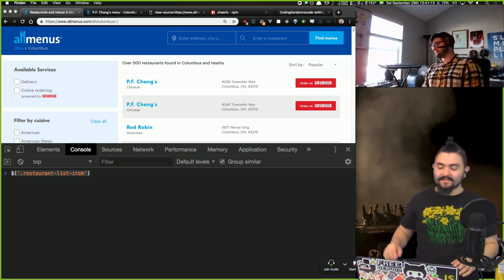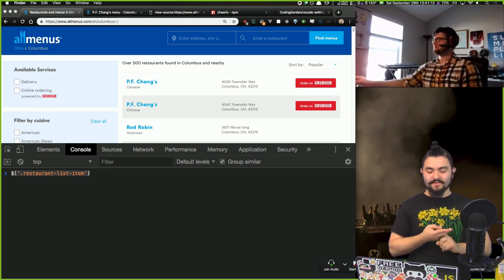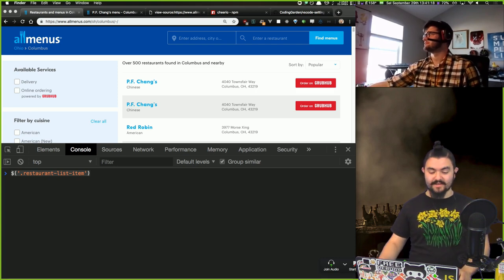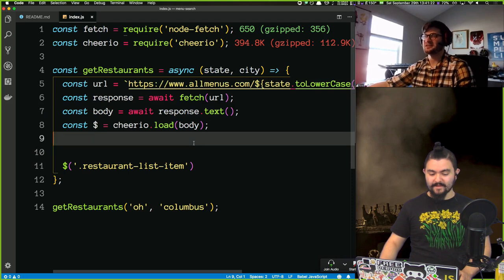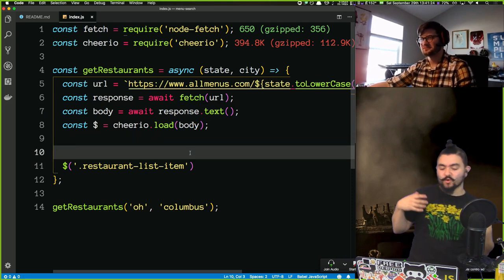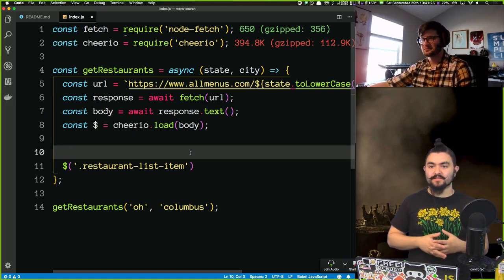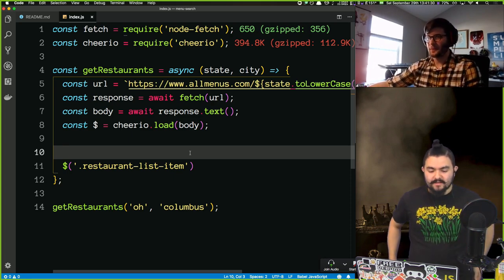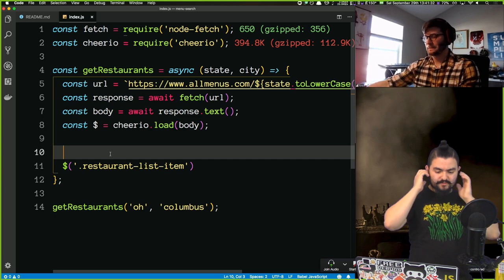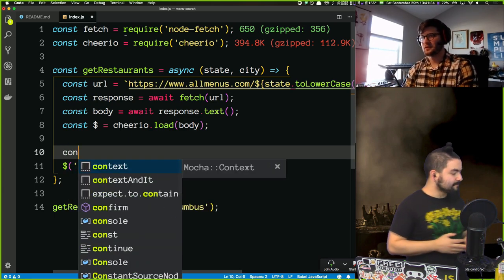It's fine. We talked about what scraping is. We're requesting a page. Now comes the fun part. You can see my screen, Tony? Yes. Okay. What I want to do is create an empty array called restaurants, and as we find each restaurant, we're going to push it into this array. So just create a variable called restaurants and set it equal to an empty array.